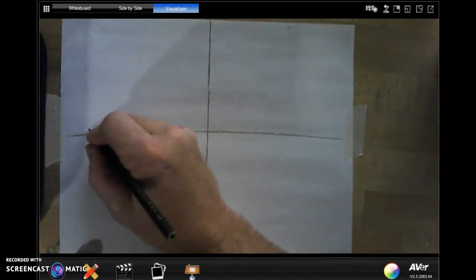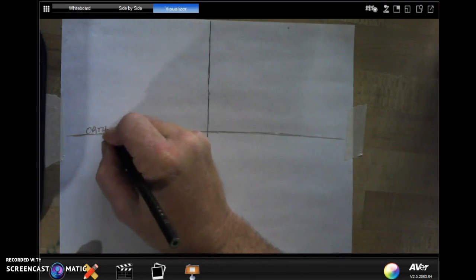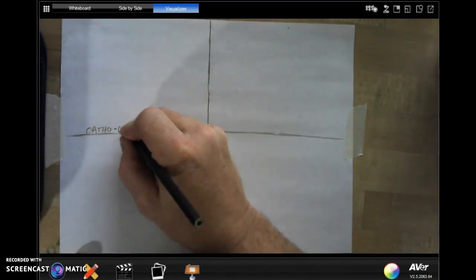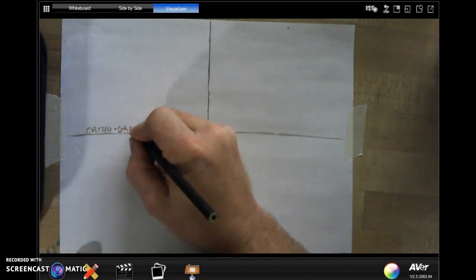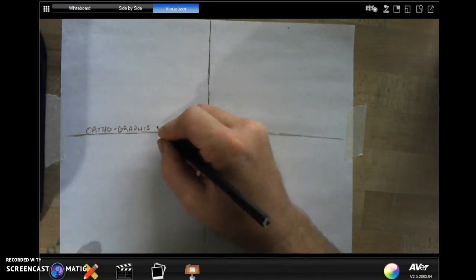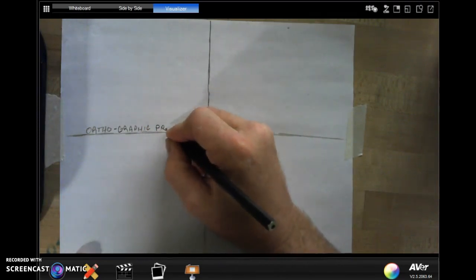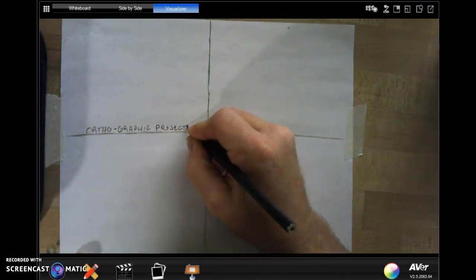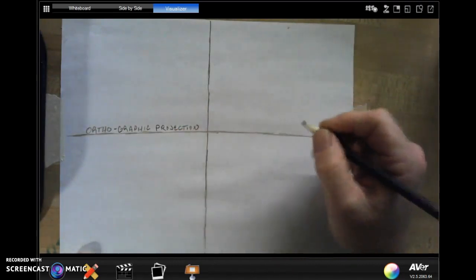Two of those were bell ringers that we had. The first one is orthographic projection. So pardon my handwriting as I list this out for you. And this is separate views of 2 dimensions. We'll do some examples. I'm actually going to use our dice activity to do these sketches.